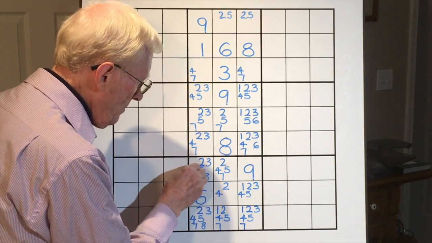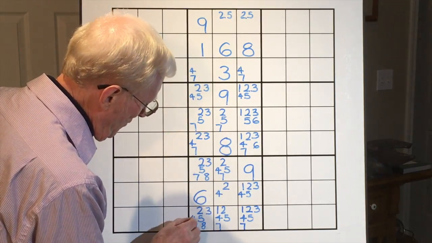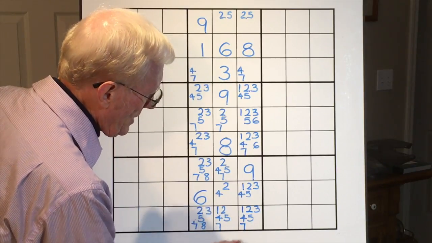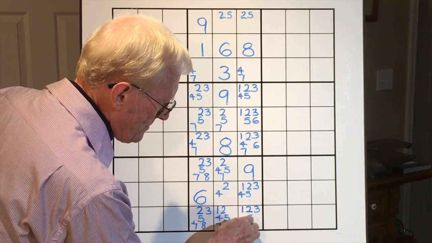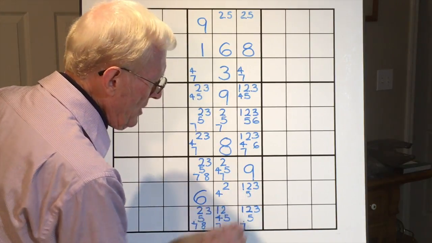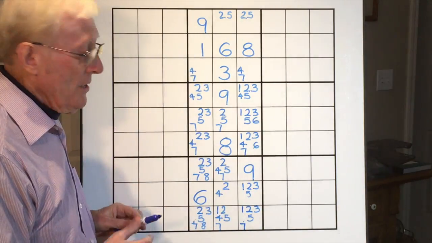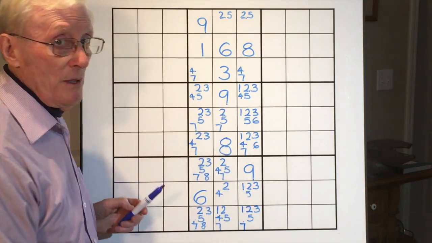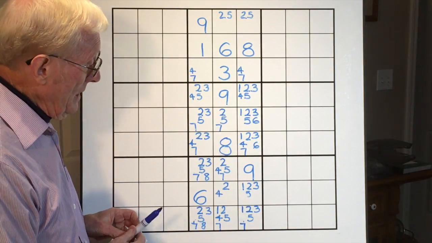Let me show you. You can get rid of this four. You can get rid of this four. You can get rid of that four. And you can get rid of that four. Now, when you're doing these tough puzzles, the more little numbers you can get rid of, the better it is. And you know what?